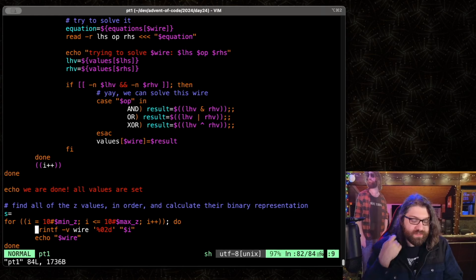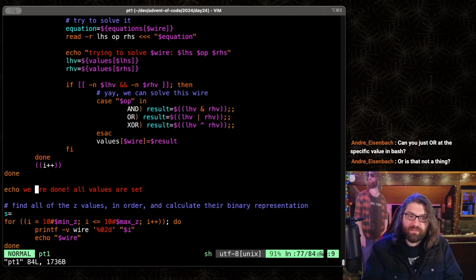Can you just OR at the specific value in bash, or is that not a thing? Can I just OR at the specific value in bash? I'm not sure what you mean by that. Like we have an OR operator here, the pipe character. Here's where I do the actual operations, but I'm not sure what you mean by that specifically.